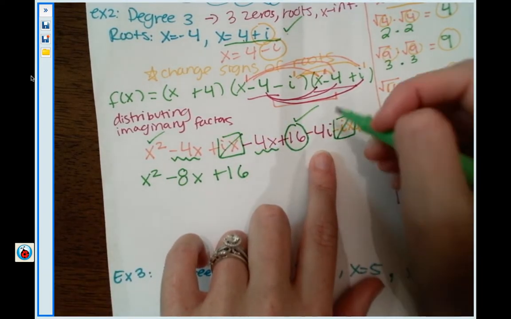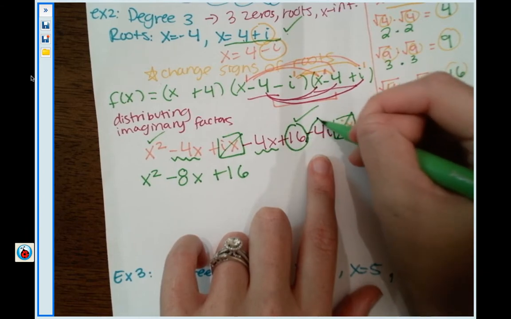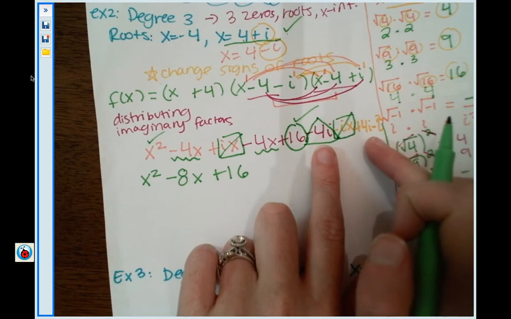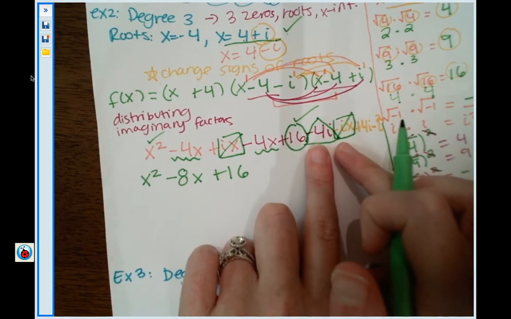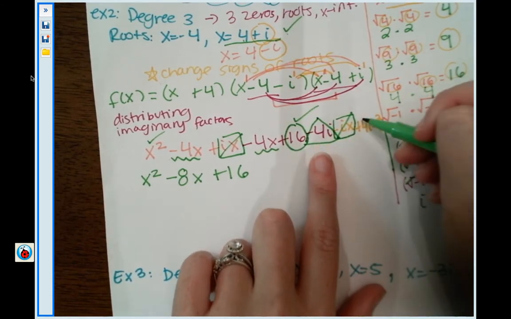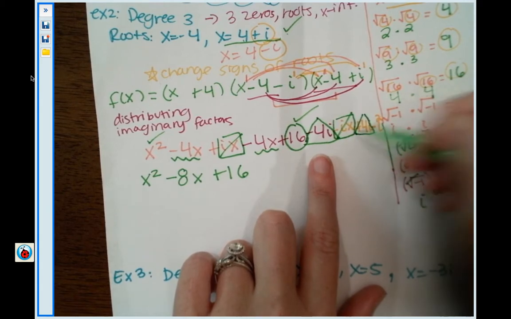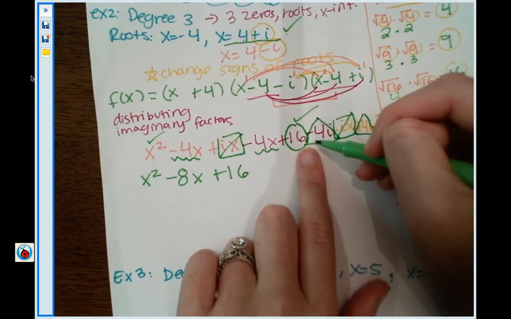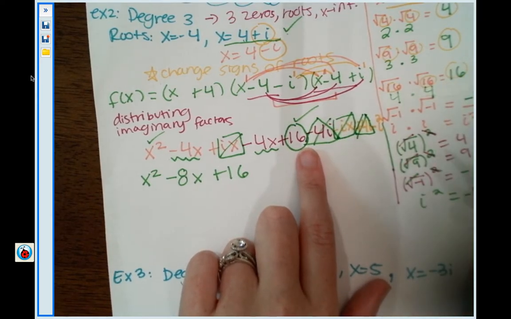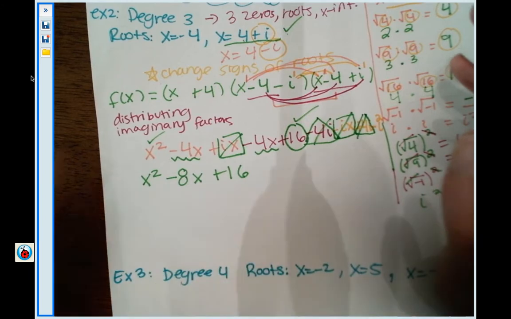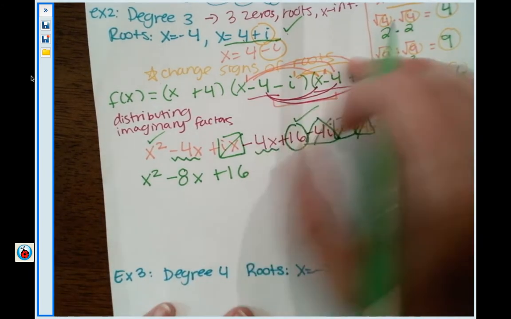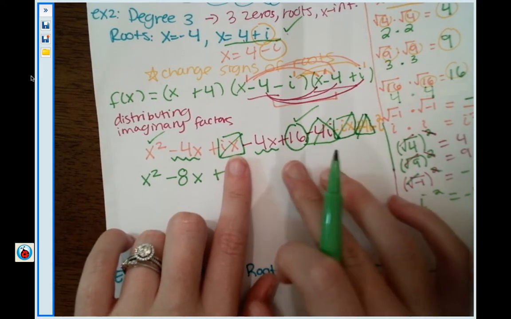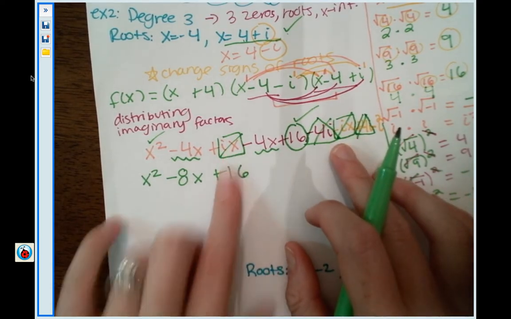All right, moving on to my negative 4i. I'm going to put it in a triangle. Negative 4i, which I know it's hard to see over here. Okay, I have a negative 4i. Any other terms with just an i? Holy hot dog, one's right here. A positive 4i. So negative 4i plus 4i, oh man, do you see that? They cancel each other out. Our i's are disappearing. And guys, this should always happen. When you are distributing with the i's, you should always get a positive one and a negative one because they will cancel each other out.